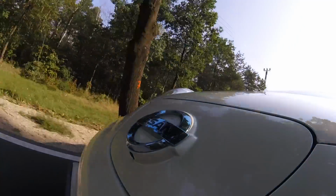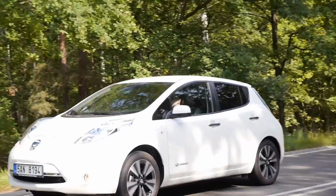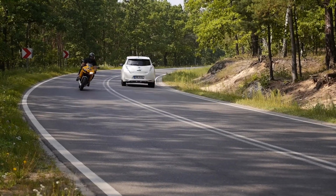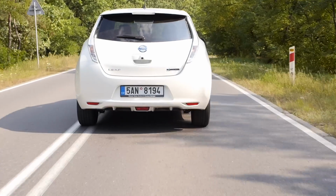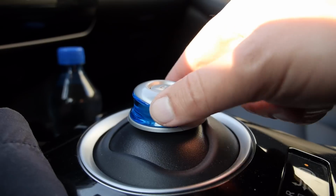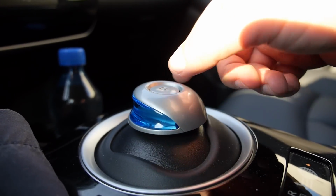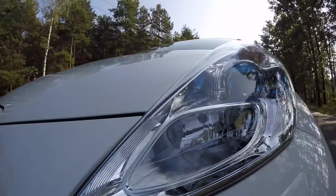Theoretical, because with 24 kWh batteries I managed to drive about 160 kilometers in the city and on country roads. With 30 kWh battery, I easily do about 200 kilometers around town, albeit in eco mode. In town, energy recuperation B mode also helps to extend the range. If you plan ahead, you don't really have to use the brake pedal.